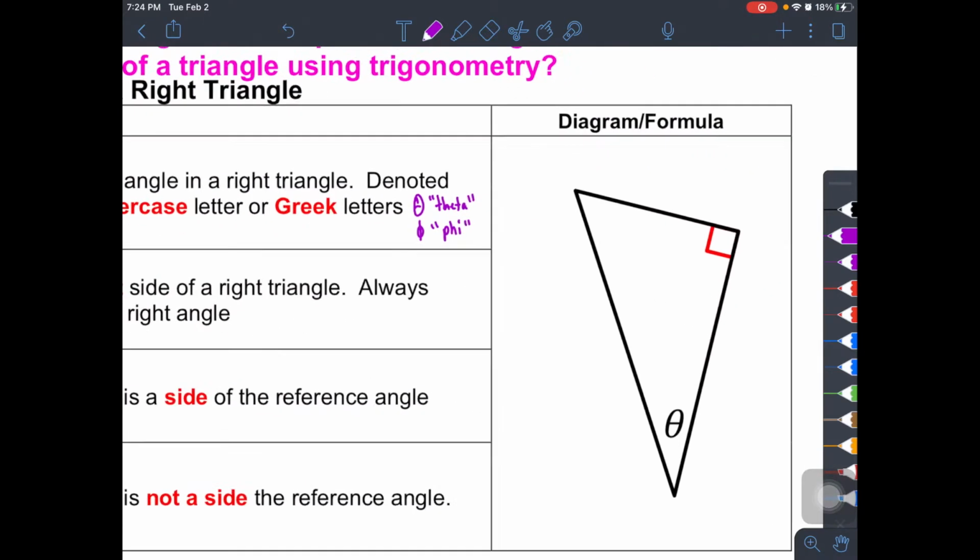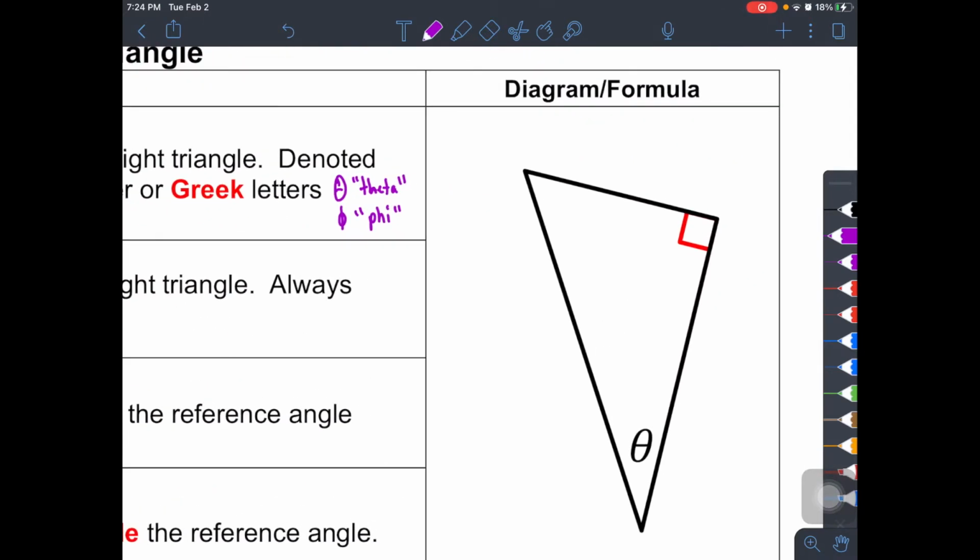So when I take a look at this particular picture here, right, we immediately know where and what is the hypotenuse. We can identify that pretty quickly. Now in this particular picture, we do have a label here of theta. So that's going to be our reference angle. That leaves then our two legs here, right? Now, it's important to know where the reference angle is because then we can figure out what's the opposite leg and what's the adjacent leg.